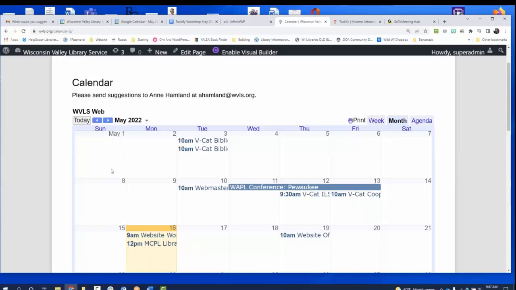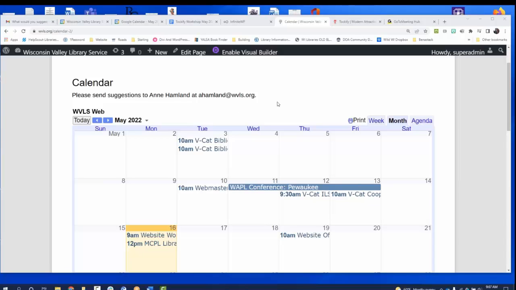And that's really handy for WVLS because we are a library-facing organization. We don't need to be sexy. We're not trying to entice the public to attend events and things. You are our audience, and you need information, right?